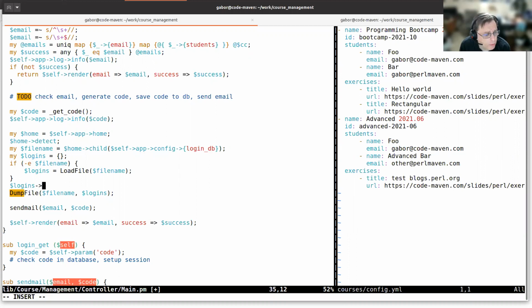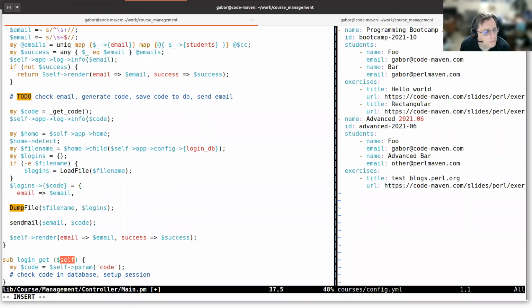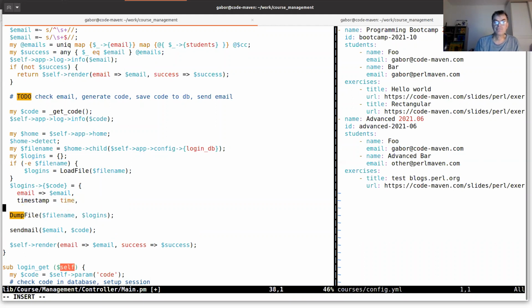Right, but we're going to have multiple entries. Okay, so you're going to have the key as the code. And then we can have the email, just email, and the timestamp, which can be just time. Make that an arrow, that would work better.